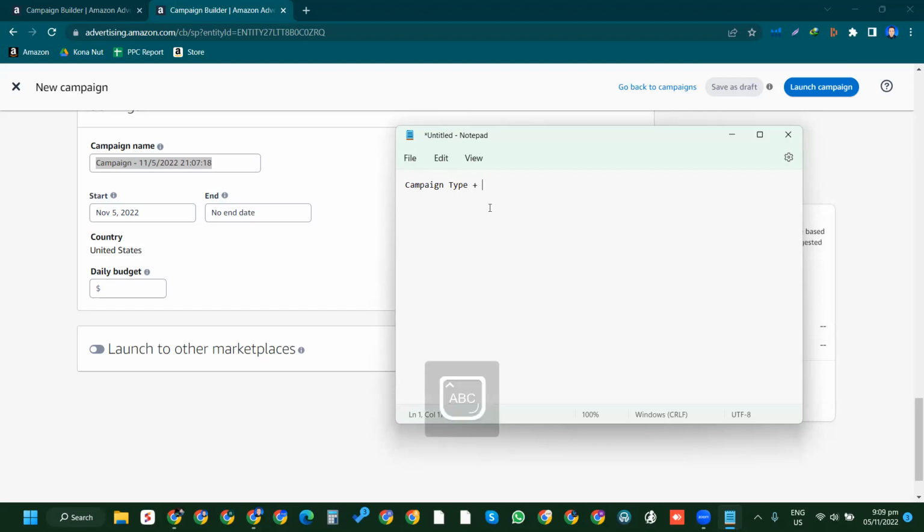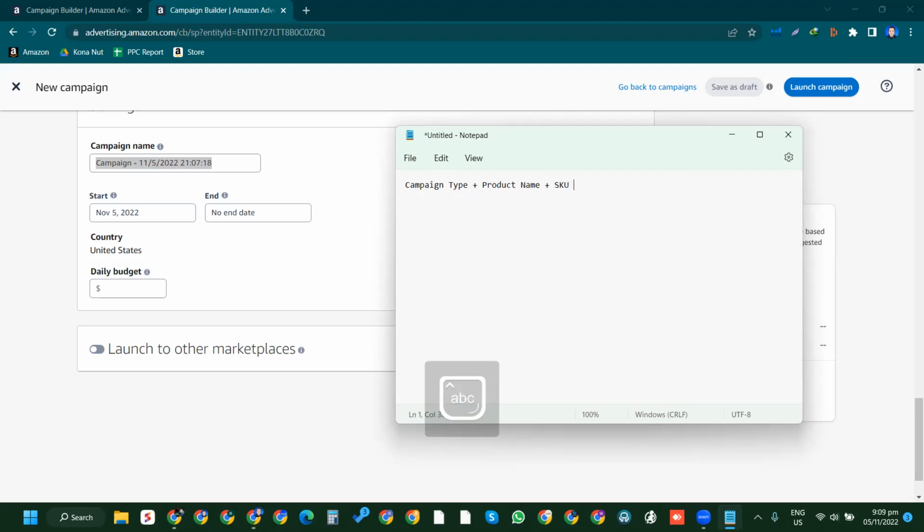Pag auto, nilalagyan ko siya ng auto, pero pag manual, nilalagyan ko na lang siya either broad, phrase, or exact match. So this is match type, or minsan ginagawa ko rin para mas madaling makita, product name plus SKU.